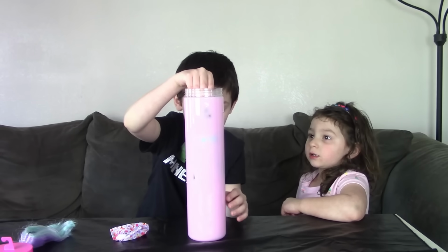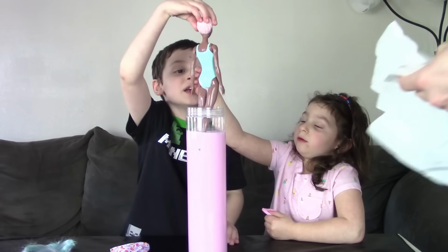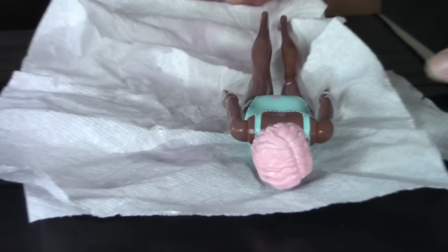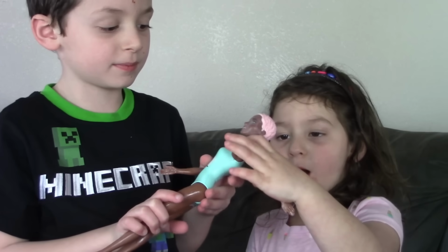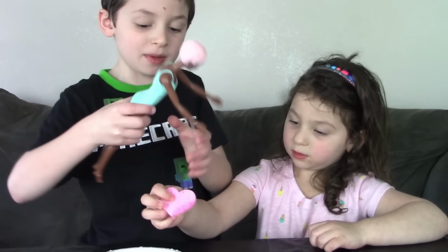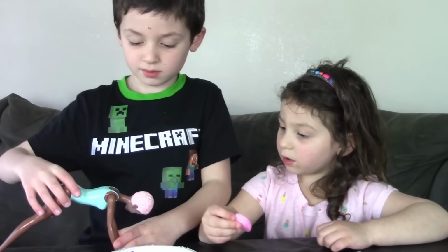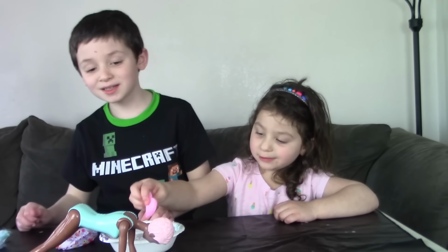Pull her out. Okay. Oh, yeah. Put her here. Here, I'll dry her off. No time. No. It's a llama. And she's got what color here? It's an alpaca. Myla, what colors are here? It's probably alpaca. Her hair is pink. Now let's see what it reveals.